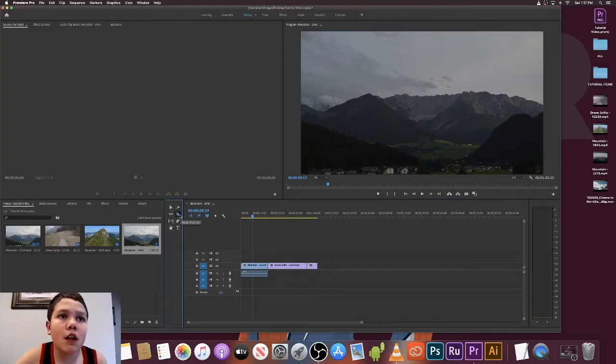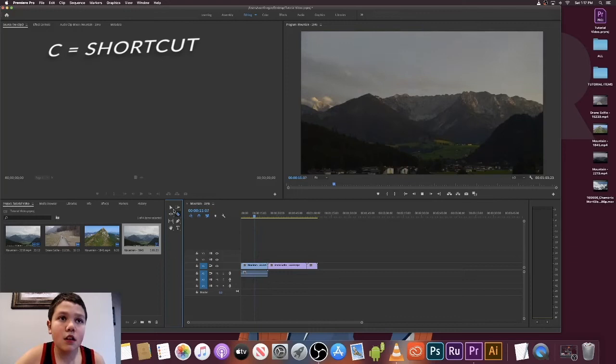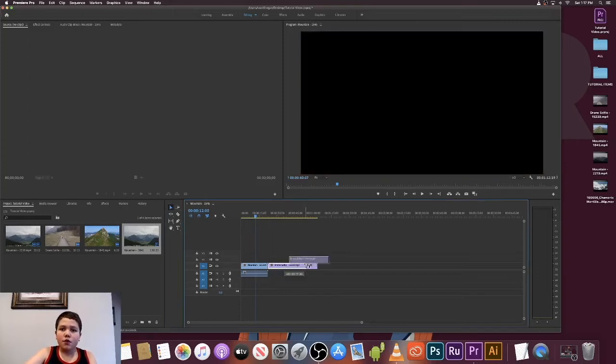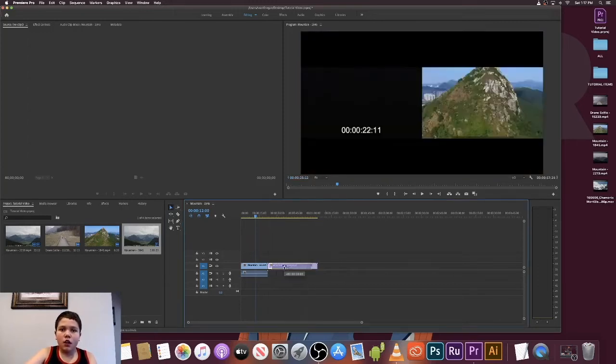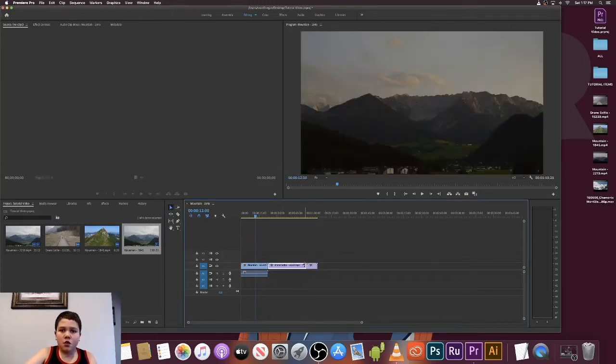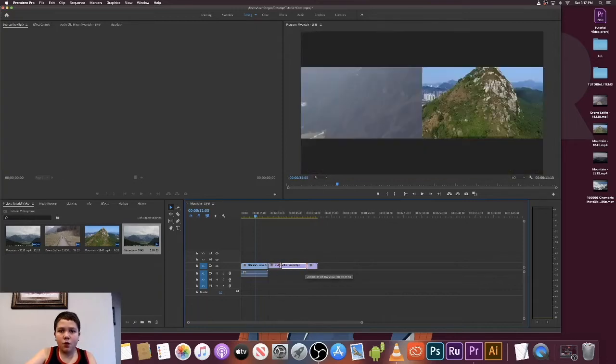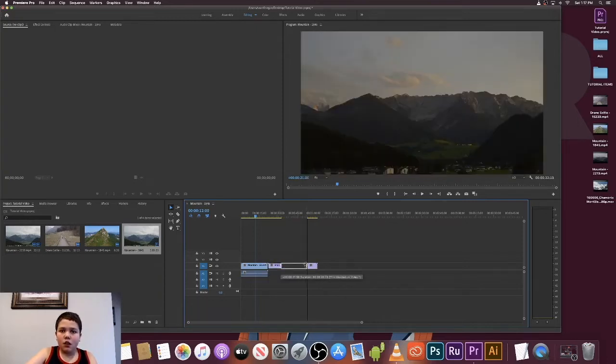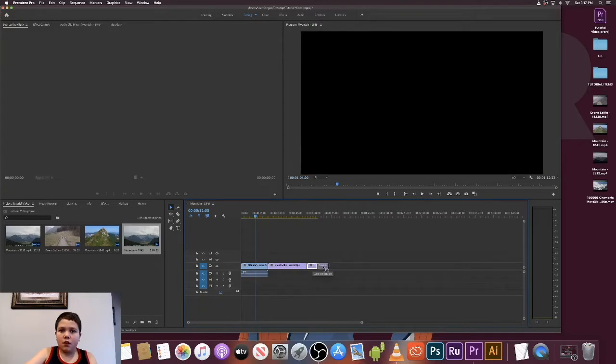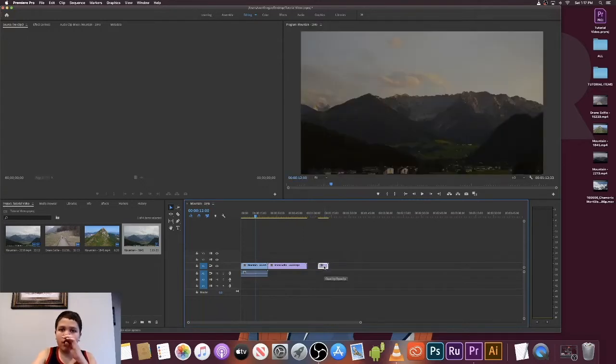The shortcut is C, and this is the selection tool, which is the normal one. You can move stuff around. You can shorten this video if you want, and when you click on something, it selects it, and you press delete if you want to delete it.